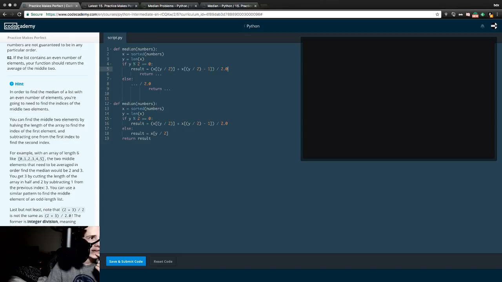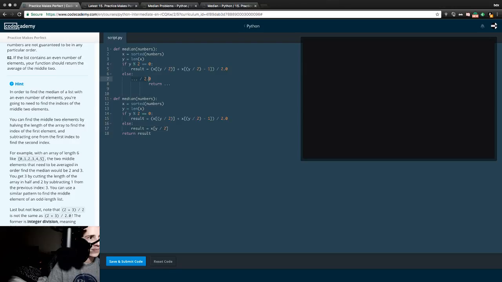And then there's no need for the return statements. Interesting. Now for else, they had results equal y divided by 2. And that was if it was, okay. Okay. I see it.